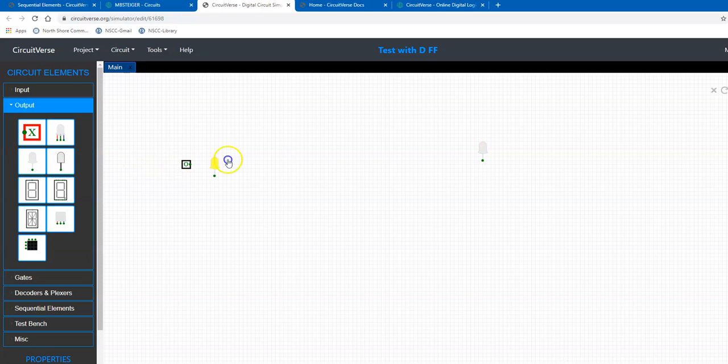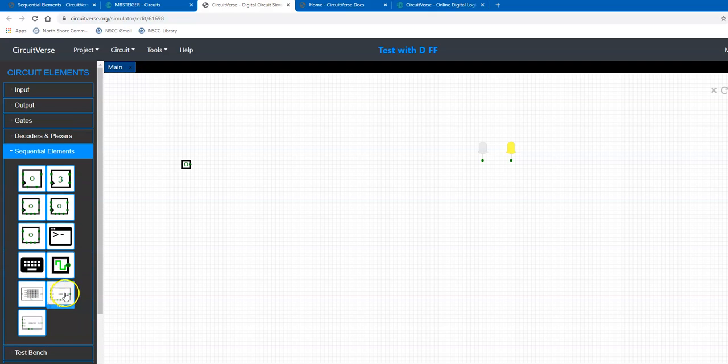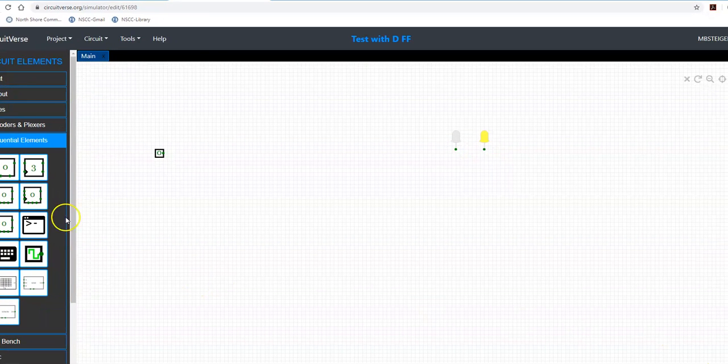We don't really need LEDs so much in synchronous design, but that helps you see something moving up and down. If I hover over this, I'm told that's a D flip-flop.